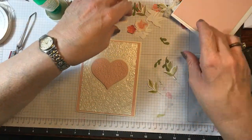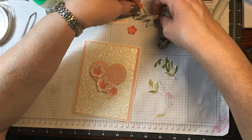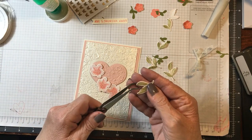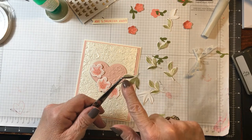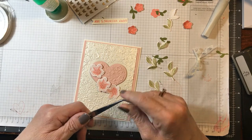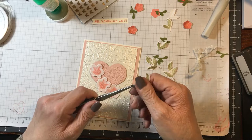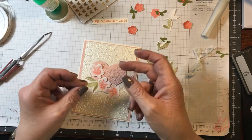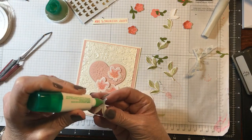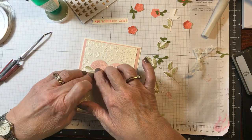Now I have all these All Things Fabulous flowers, and then I have the leaves, and they look like normal leaves. Well, I take my tweezers and I aim it from the point of it to the point of it, and then I just twist it, and that moved on me. It just gives it a bit of depth. It's not just laying there straight. It has movement. So I will start gluing these on, and you just glue them however you see them. There's no right or wrong.